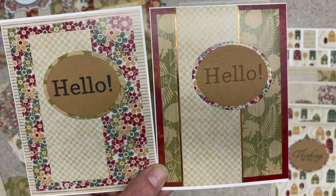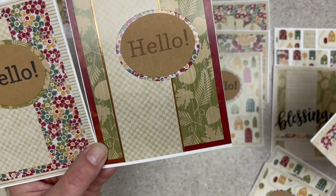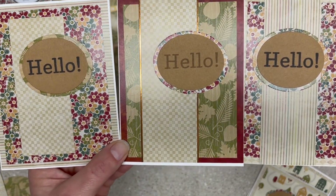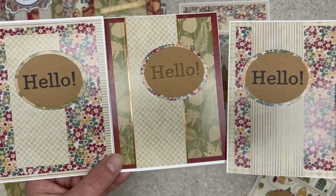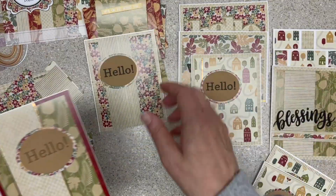These may have been card sketches. I don't recall. Do you see it? I mean, it's essentially the same thing. Now, I like the oval. I like it when it combines a couple of the different stripes. I just think it's fun. And I have a little oval die buying problem, so definitely I like ovals.